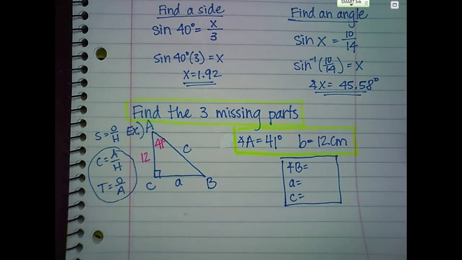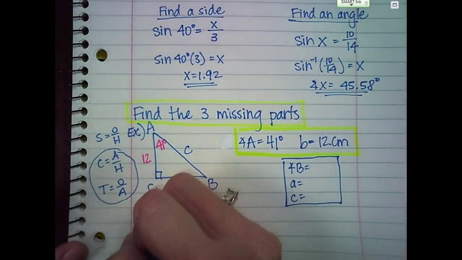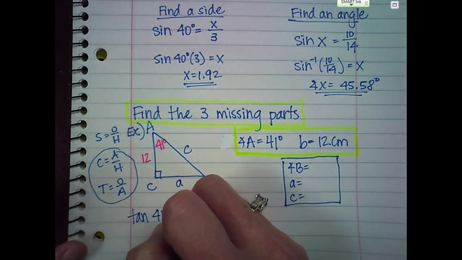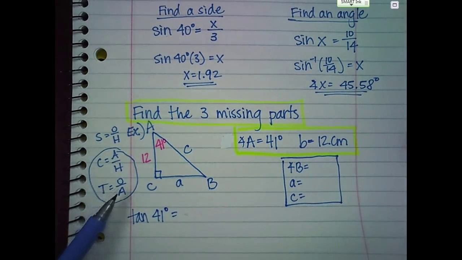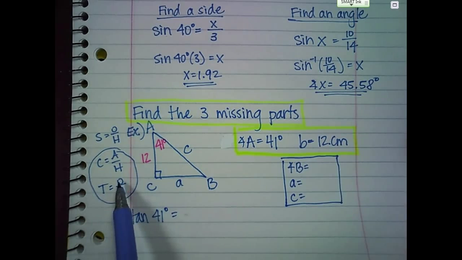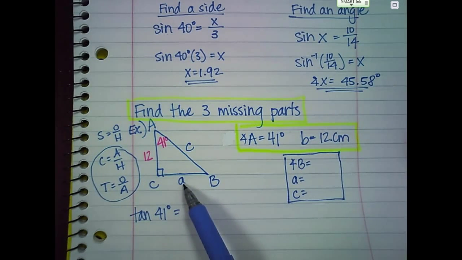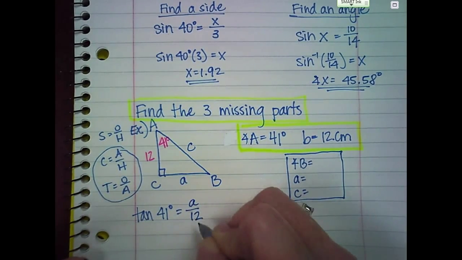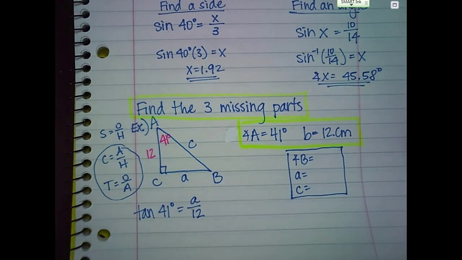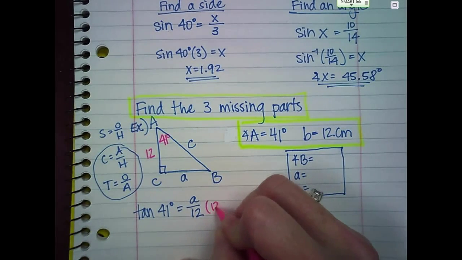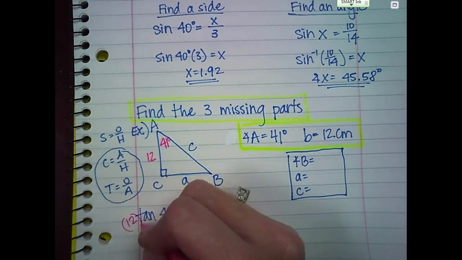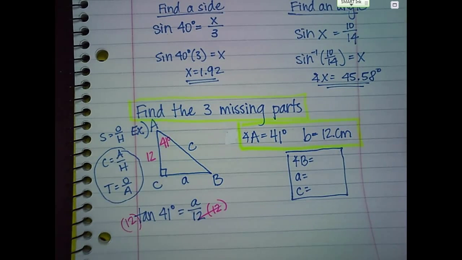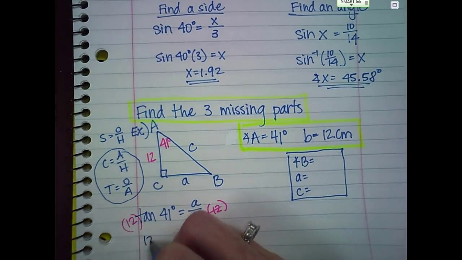So first let's do tangent. Tangent of 41 degrees equals, it tells us, opposite over adjacent. Which one's opposite, guys? The A or the 12 or the C? The formula is opposite over adjacent. Here's my angle. Opposite is A, and adjacent is 12. How would you get rid of the 12? We're solving for A. What am I going to do to both sides? Multiply by 12, right? So therefore, A just equals 12 times tangent of 41.